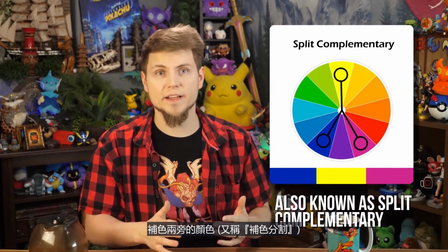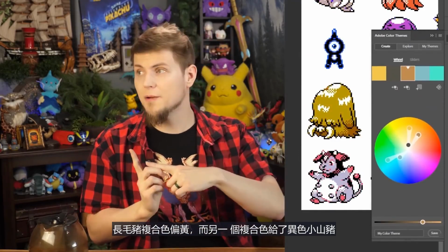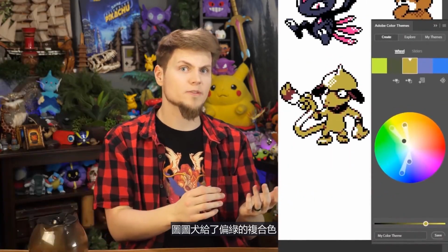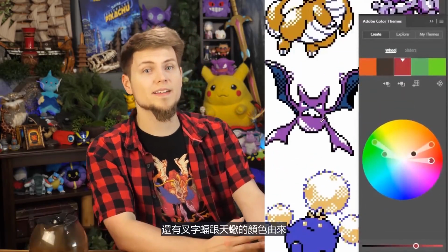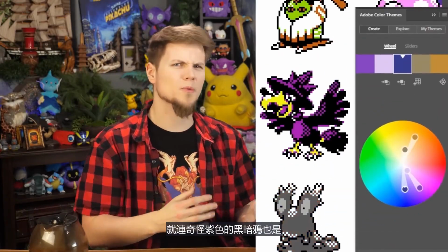I mean, this is a very basic Photoshop tool that has existed for generations. And there is one other color wheel system that we can look at. Compound colors. The colors next to the complementary colors at a set distance. And again, I'll call them compound left and compound right. Looking at compound colors gives us some more of our shinies. Spinarak green to purple, Rhyhorn's purple-gray compounds into this cranberry color. Piloswine compounds to be yellower, and the opposite compound color fits Swinub. Smeargle compounds into this yellow-green. Compounding colors also explains the weirdness going on with Jumpluff, and Crobat's and Gligar's colors too. Dratini's underbelly, Nidorino's spots, even the weird purple Murkrow.